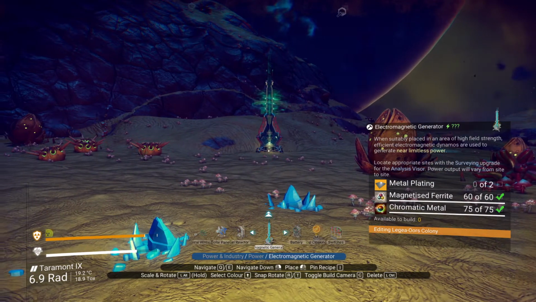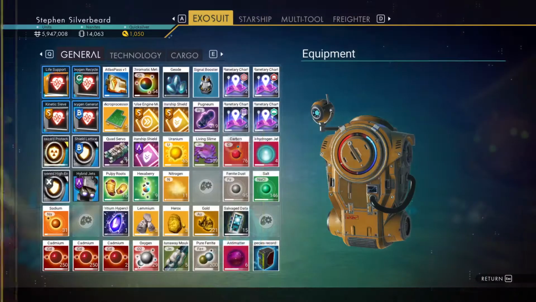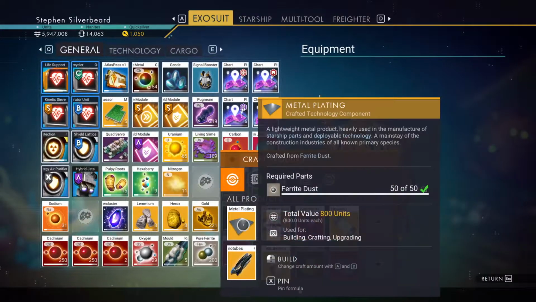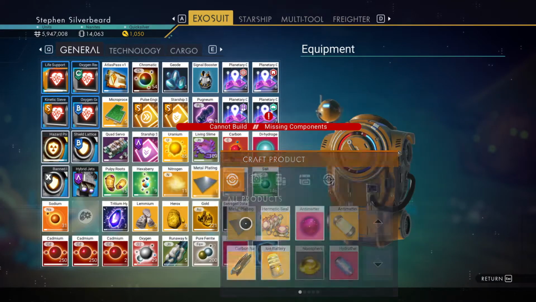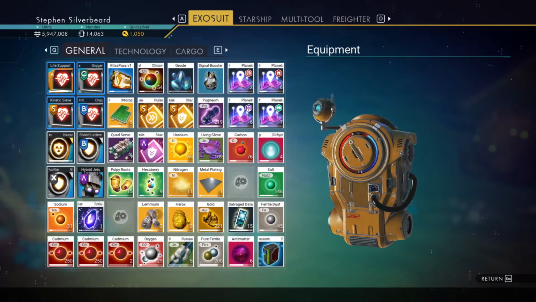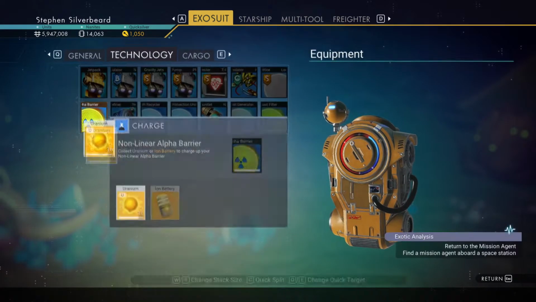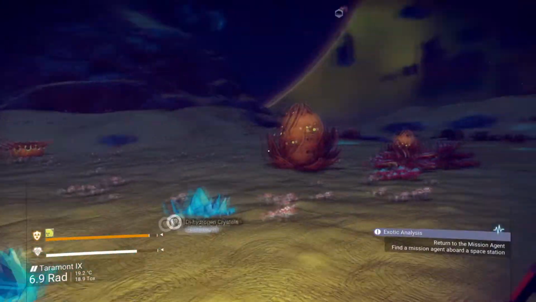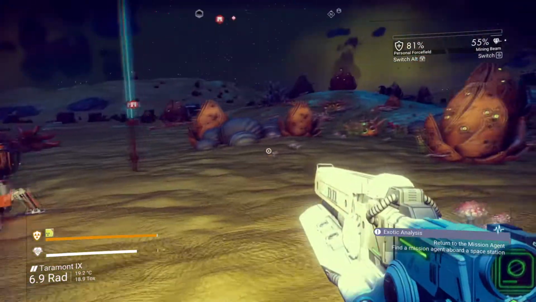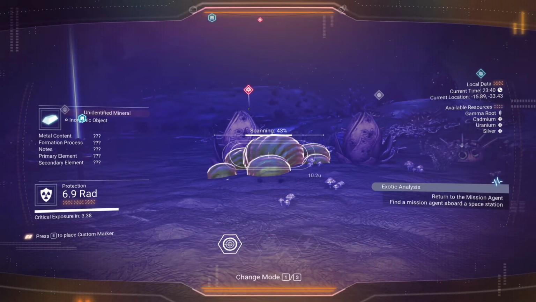Right, for the electromagnetic generator, we need 2 more plating. Isn't that a surprise? We can make 2 more of that. Out of pyrite dust already. Okay. Well, we gotta clear this area off, so. Oops. Let's just clear you off.